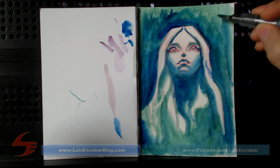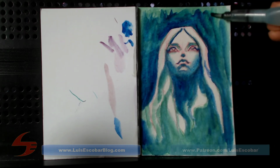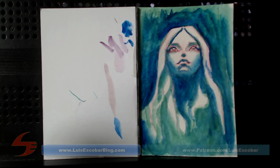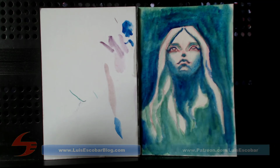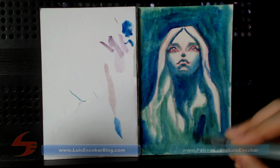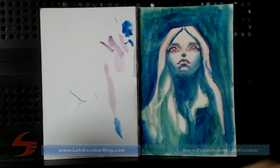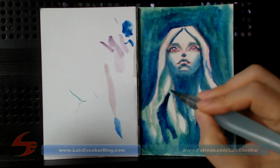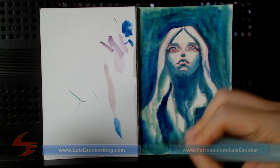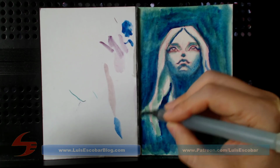So the light here around her, I want this area to be darker to make this the highest point of contrast. So what that's going to mean is that here this also needs to be dark, but the difference is that whatever is dark in here, the light sources like the hair that I'm leaving blank is going to need a mid-tone so that it's not as contrasty down here as it is up above.